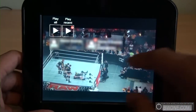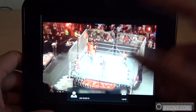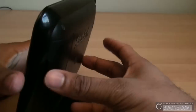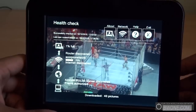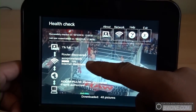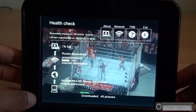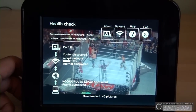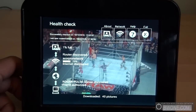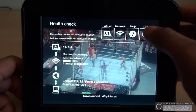Tap on it to stop and get the options. The group icon shows what accounts and albums are connected — you can play all or play recent. The settings button gives you a health check: it shows you that storage is 1% full, that it's connected to your router and the connection quality percentage, that it's connected to the Kodak Digital Pulse server, and how many pictures you've downloaded. Under 'About' you get account information, you can check for frame updates, access network settings, help, and exit.